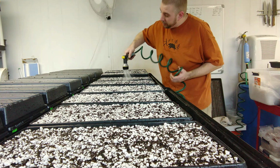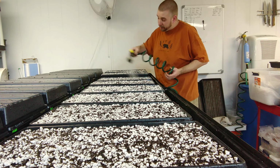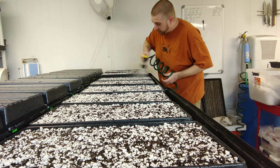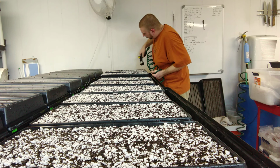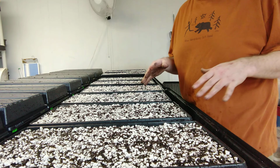So you don't want to lose the crop, especially with Shiso seed being $80-something, $90 a pound, and most of these herb seeds are a higher dollar seed. So if you fail now, you've lost a lot of money. And that's not even your realized costs or your unrealized gains if you could have sold it. So I'll pull 3 to 3.5 ounces of Shiso out of a good flat, and I sell for $10 an ounce.